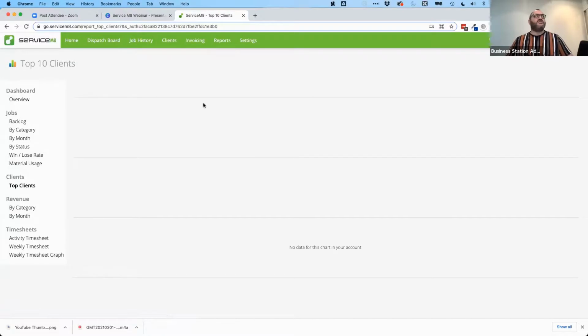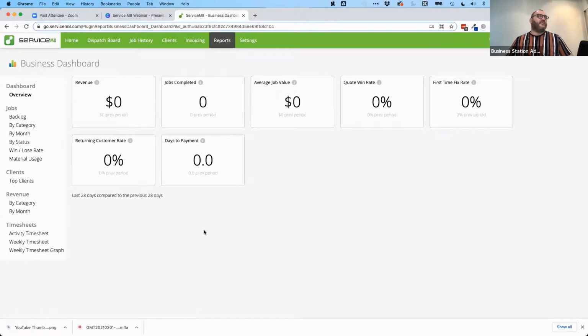And you can also see your timesheet. So if you want to see who's working the most or who's working the least or who seems to be getting all the jobs, then you can view all that sort of diagnostic stuff about your particular business through these categories on the left. So you can look at what the job backlog is, what jobs are still yet to be done. Look at the categories of jobs, look back in a month to say, what was January like? I want to see what January is like, so you can see patterns over a period of time. This is what systems like this are really good for. They're really good at you being able to look at patterns that appear over a period of time.